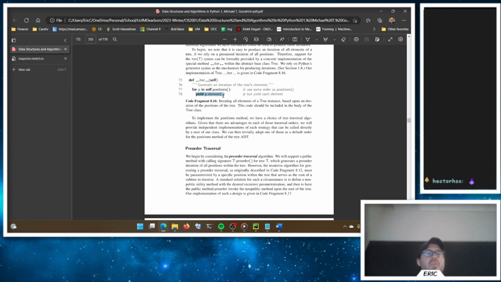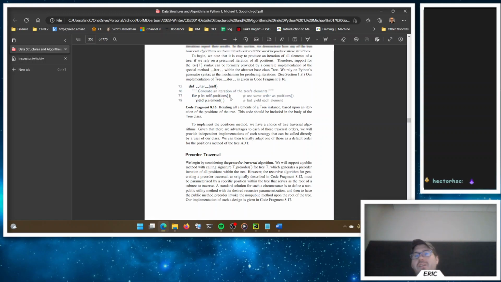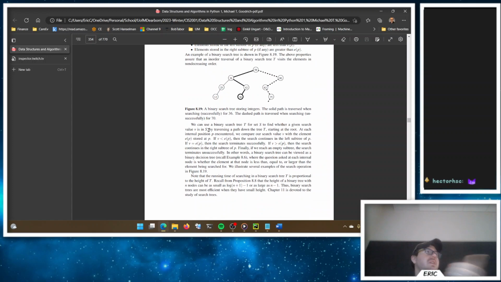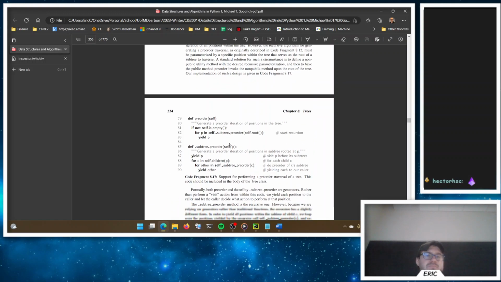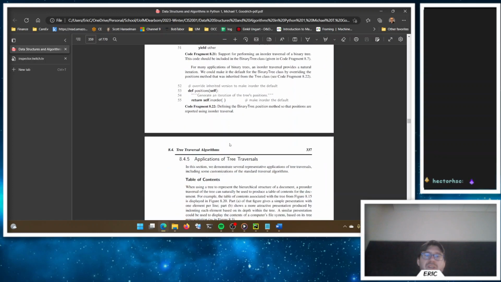This yield keyword is what we're looking for. Yield is really neat. It will pause and wait. So if you put something in one of those for loops, you want to say for item in some collection, yield lets you give back an item, and it remembers where it was, so that when you come back to the next item, you can yield it again. So we'll work on actually yielding these items in lab. It's a good exercise as we build one of these out. So we'll build a linked version, and we'll build an array-based version in lab. It's really boring, I'm sorry, but it's a good exercise for lab. And then you'll see that you can iterate over all the positions and give you all the positions here. Works out pretty well when you're doing these traversals.